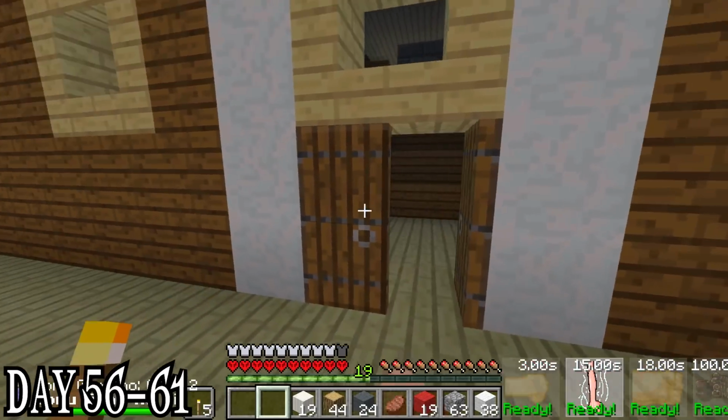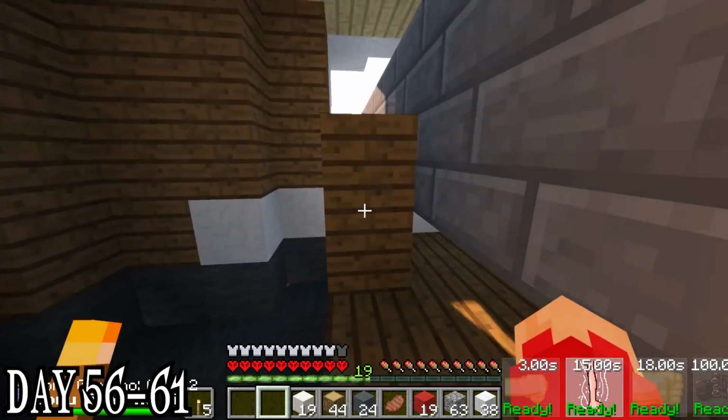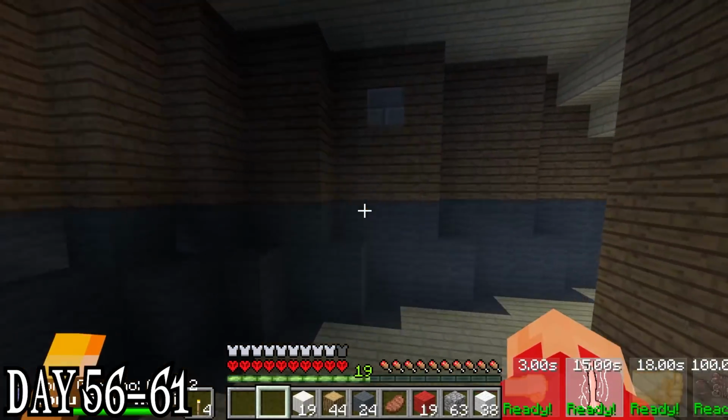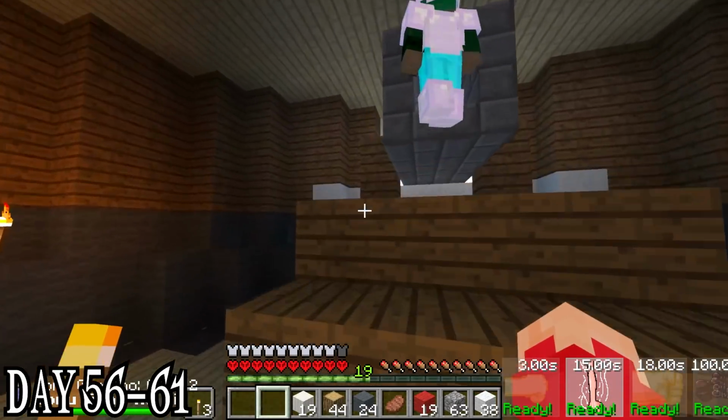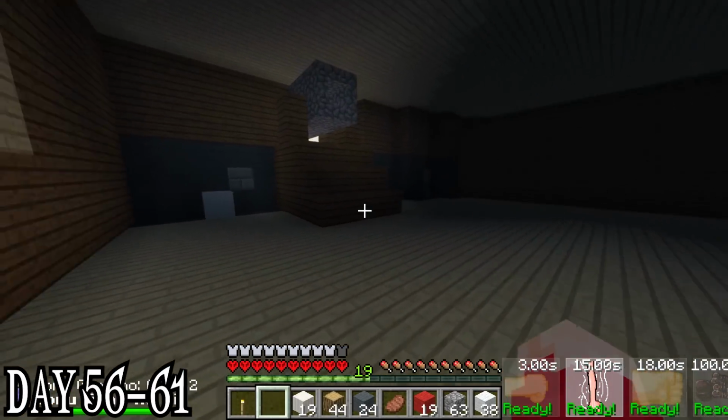Typical. So the rooms are not furnished, nor are they really lit up. But this is just a room with a cannon. Lovely stuff. So there's that. This one over here though. Well, this one also ain't furnished.